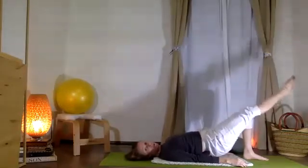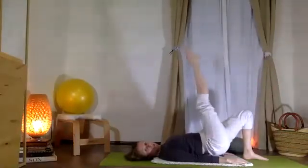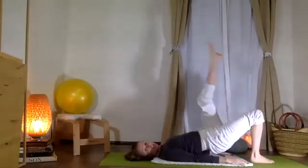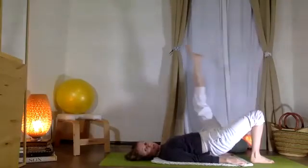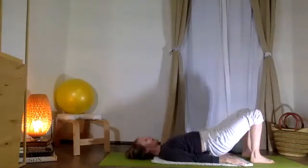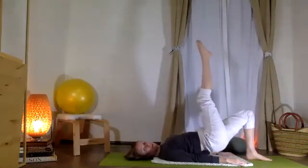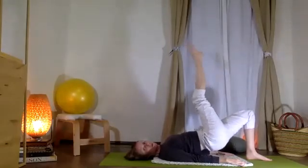5 y 4 y 3 y 2 y 1. Muy bien. Opposite side, left leg, la pierna izquierda arriba. 5 y 4 y 3 y 2 y 1. Muy bien. Left leg down, right leg up, sitting bones lift. Isquiones arriba. 5, 4, 3, 2, 1.